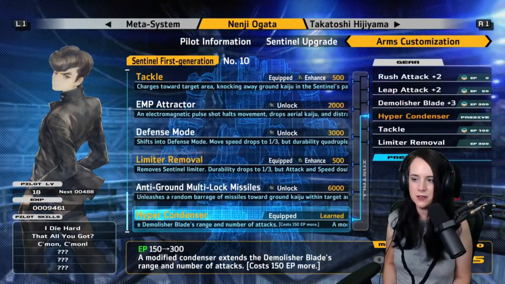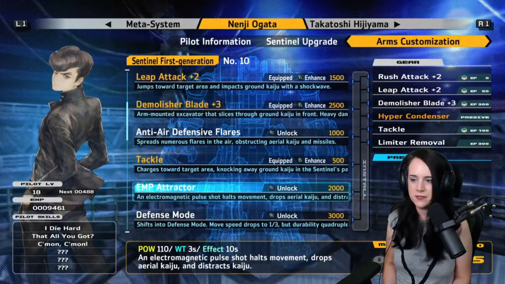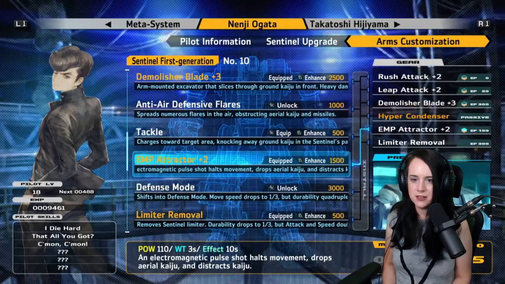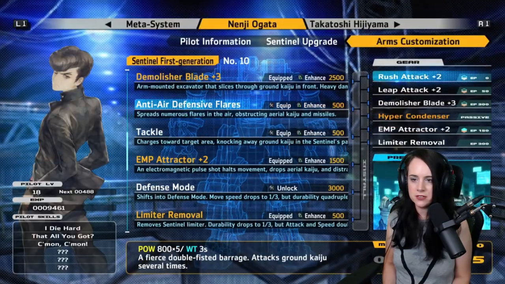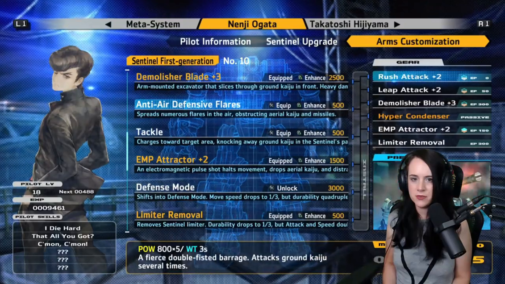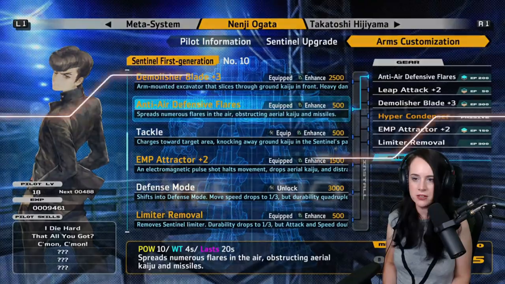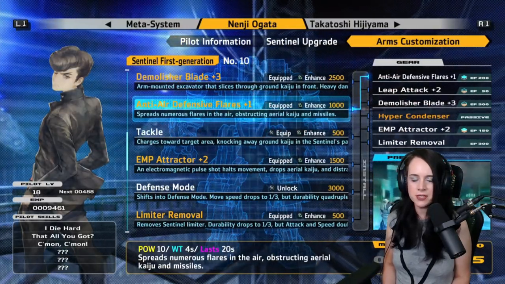He doesn't have an EMP thingy. Let's give him an EMP thingy. Let's give him anti-air defensive flares. Take out rush attack. We just need leap attack and demolisher blade, I think. We'll give him EMP and some anti-air.